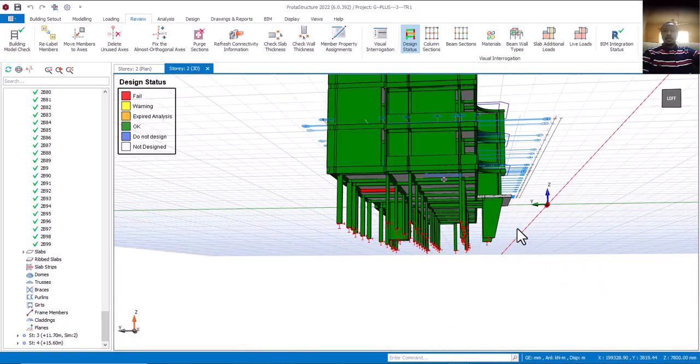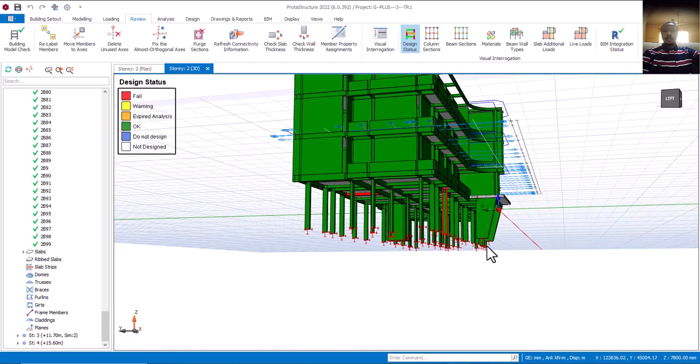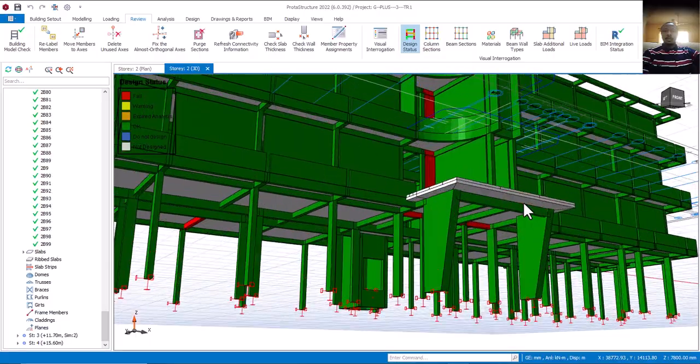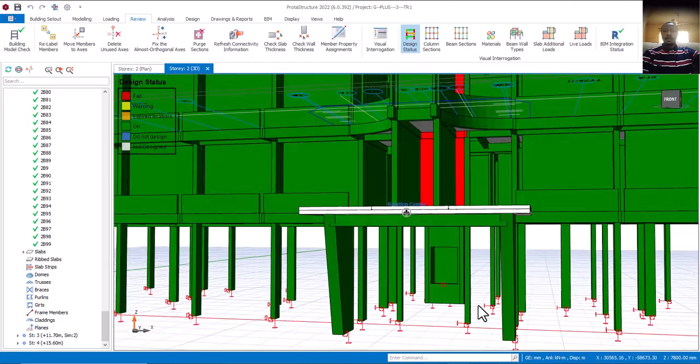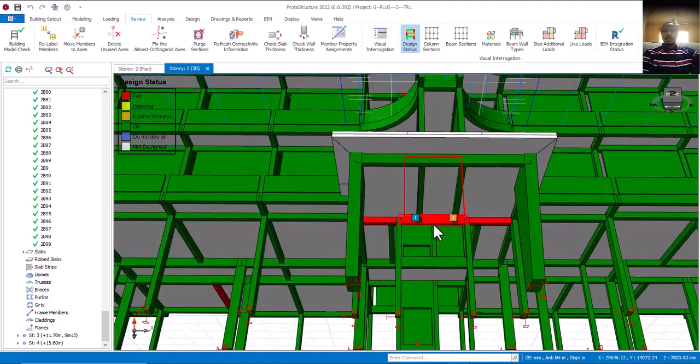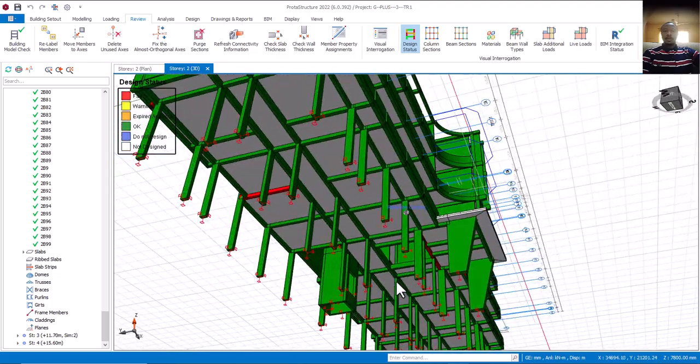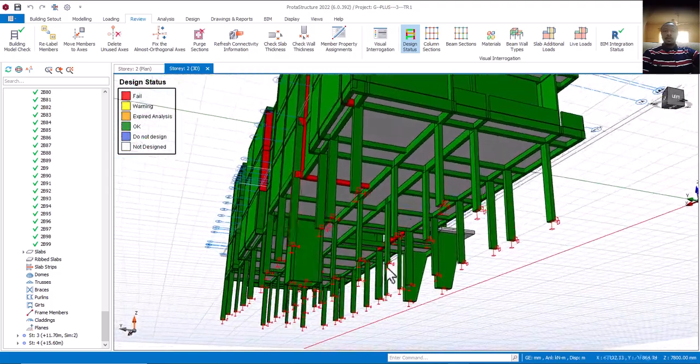So how to now make everything pass? It's what I've just done. Can you see our shear wall? Automatically it will pass. So you can see the beam also pass the design. So everything passed except this one, which we are going to work on. So let's come here now. Let's confirm this one. Let me see.